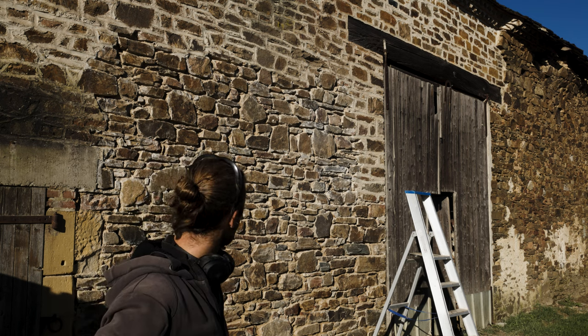Here we are on the scaffolding, just beneath the roof ledge. We're gonna start breaking out the joints a bit more, so when we put in the new jointing compound or the lime, it has some more bite to it. Because if I just smear it over this, it's not gonna grab anything, so we're gonna try to put it a little bit deeper, and then with the grinder grind them clean, and then probably with some kind of acid, clean the stones one by one, I guess, to get it looking good. Let's get started.